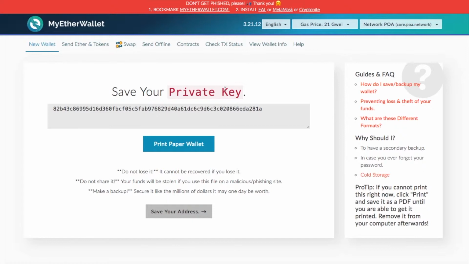This is your private key. This is information that must never be shared with anyone. In fact, you should not even generate this key on a computer that's connected to the internet. For example, a better way, if you were to use MEW to create this, is to do it in an offline mode: taking a copy of the website, putting it on your local computer, and then removing or stopping all internet access to that computer, and then running the website locally.